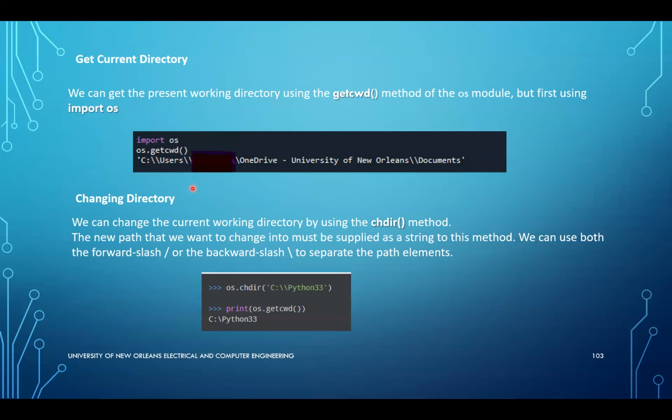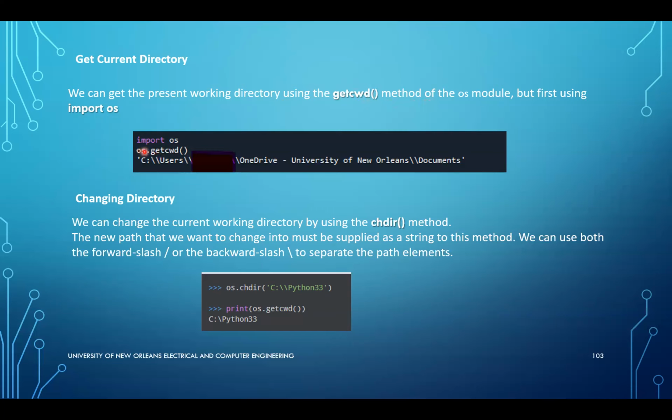So Python needs to understand first what operating system we're using so it knows how to access the directory information. So in this case, to get directory information, we first need to use this import os statement. That import os statement will make it clear to Python that we're using whatever operating system we use in our computer. And then we're going to use the getcwd method to get the directory information.